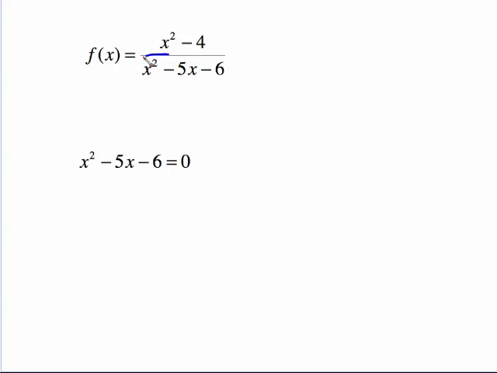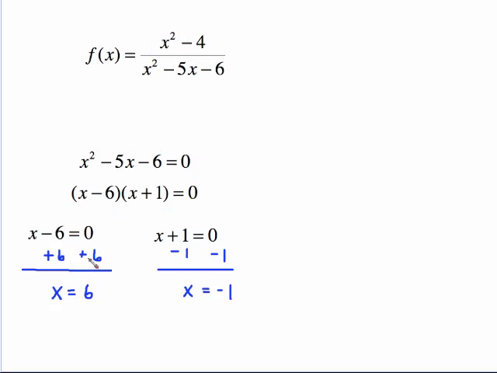Here we have x squared in the denominator, so we take that denominator, set it equal to 0. We don't care what the numerator is. This is a quadratic equation. To solve a quadratic equation, recall that you must factor it, and I did: x minus 6 times x plus 1, and then this is just like the last one. Set that one equal to 0, set that one equal to 0, and solve. Add 6 to both sides here, subtract 1 from both sides here. Those are my two values that are being eliminated from the domain. So here's the domain. Domain equals all x such that x does not equal 6 or negative 1. Any other number can be put into this equation and get a reasonable answer for y.